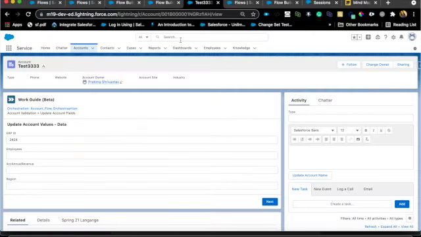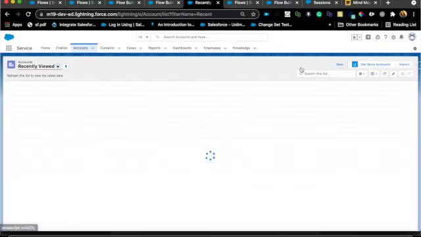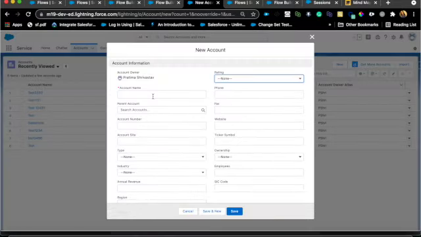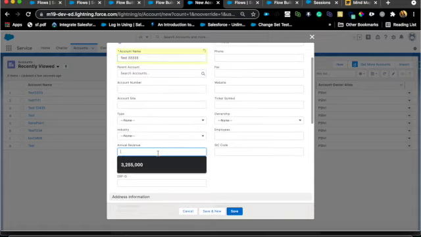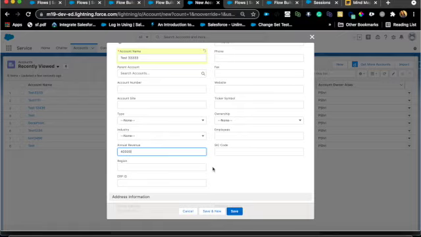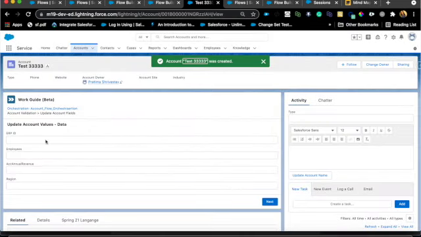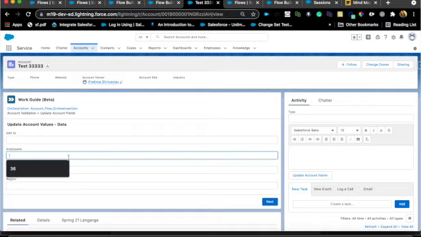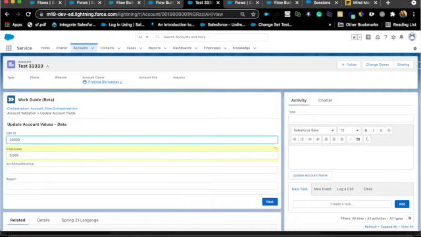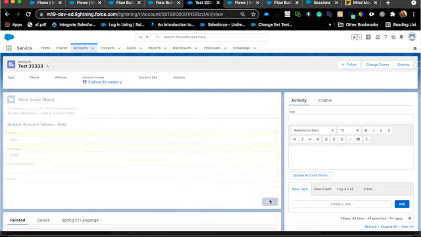So I'm going to say just new account here. Okay, so this time I'm going to actually have annual revenue here. And I still need to complete the action because after this action only, the next stages will be working in the background. So for this case, I'm just going to populate some other values. ERP ID, employee number, 5555. And that's it. So I'm just going to hit next.